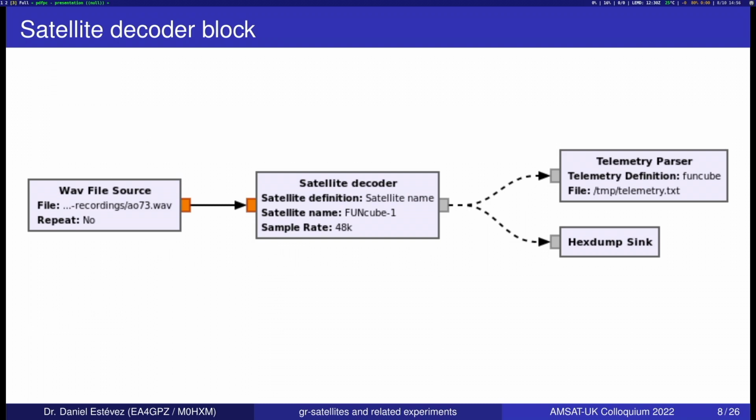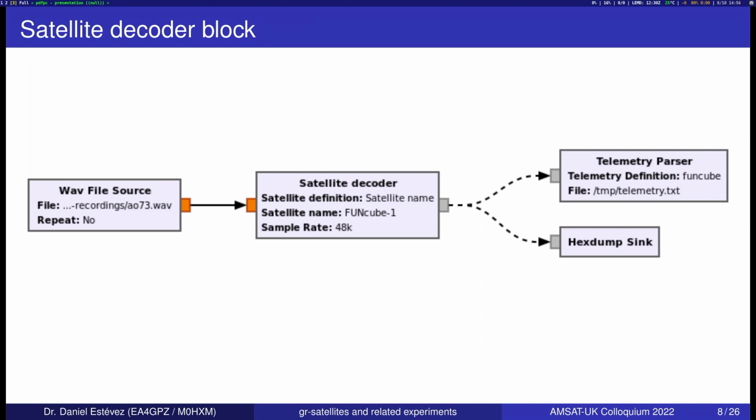If you don't want to mess with the system, you can do this. You just choose your satellite, the sampling rate, and here you go. These are the decoded frames, so you can save the output to a file, print them on the screen in hexadecimal format. You can do any number of things, send them to another machine if you want, or whatever.